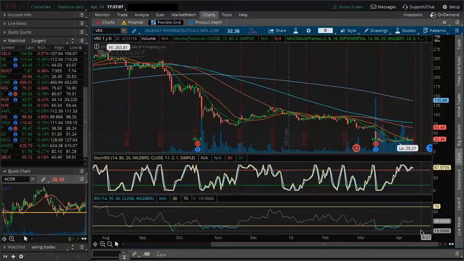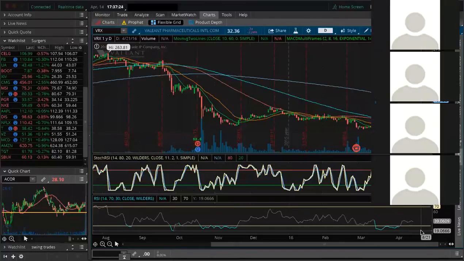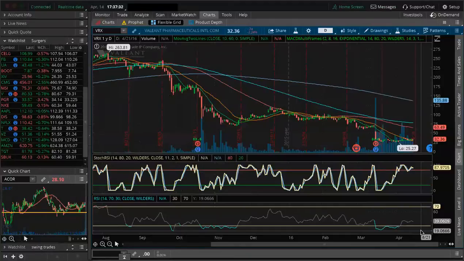Now, the difference between the stock RSI and the regular RSI is that the stock RSI has the stochastic, if I'm saying that right. It uses that formula with a set of RSIs instead of just the standard price data that the RSI uses. So that's kind of just the basics of it, just how it's computed.